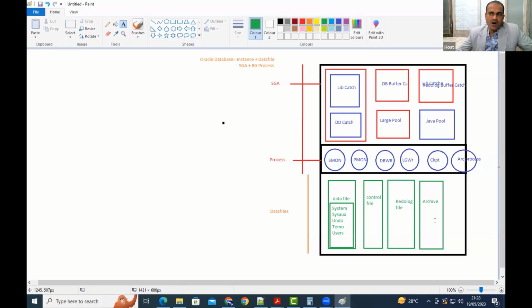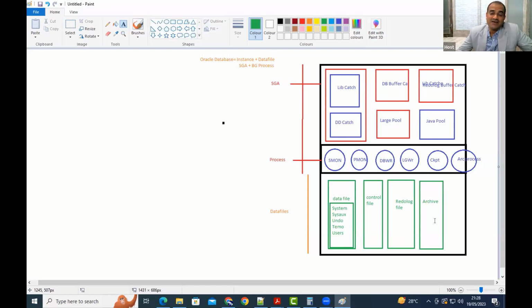In the broader sense, if I ask where it is going to come from, is it going to come directly from the database buffer, or via somewhere? Whenever we fire this query, it will go and find that information in the database buffer cache.